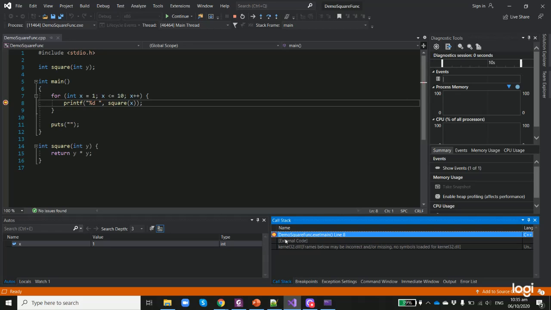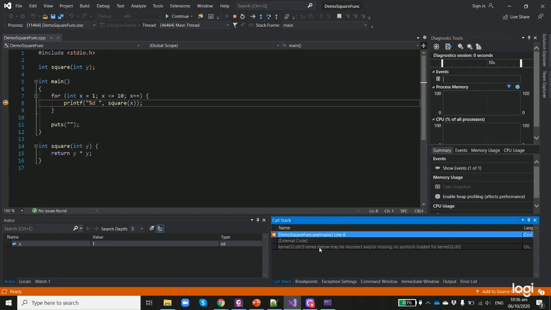So you see in your call stack right now you're in demo square func.exe, and so this is the main project you could think of that you're in, and then within this project demo square func you are in the main function at line 8, which indeed is the case.